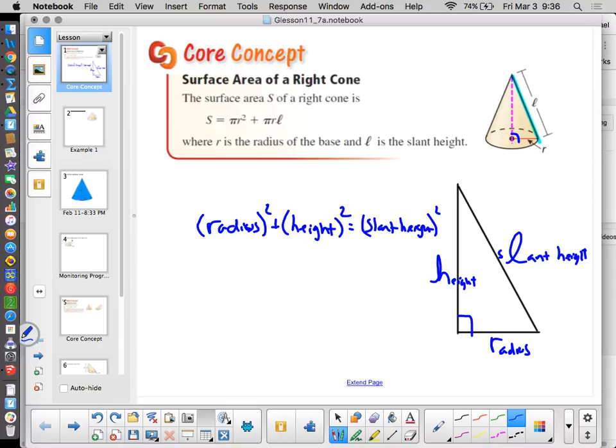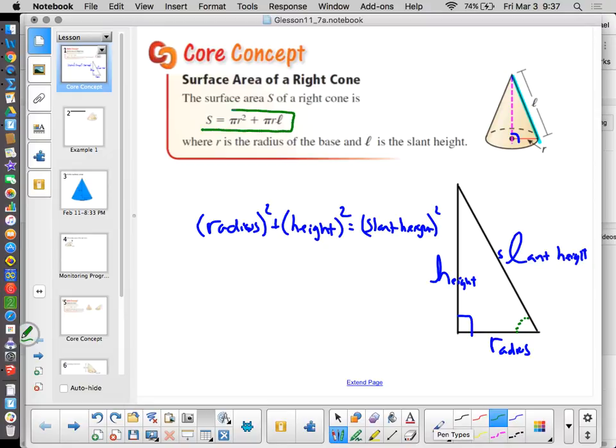So we can use our Pythagorean theorem here. We could also use SOHCAHTOA if we were given, for example, one of these figures and an angle. Then we would have to use SOHCAHTOA to set things up. So this really is a great review section in the fact that we get to work with our right triangles again, and that's a pretty important skill to have. So let's take a look at how this works in actually finding area. Now, they give us specific formulas here.